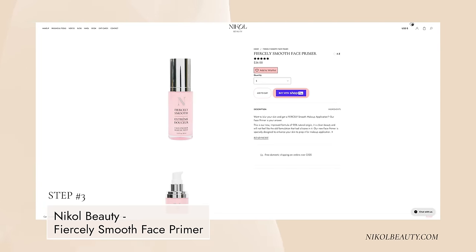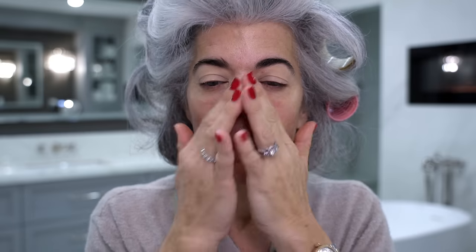Now let's put on some Fiercely Smooth so it can set up and really nicely prep the skin over my moisturizer. Fiercely Smooth is in now. I have this pigmentation — someone mentioned my gua sha, but that has nothing to do with it. I've explained where this inflammation and pigmentation came from a couple of years ago. All we do is use a little Just Peachy to lighten it up. It's not a big deal and I'm treating it with some of my fabulous skincare.